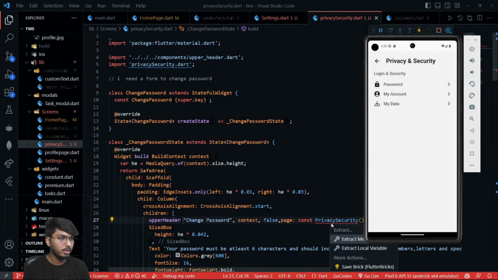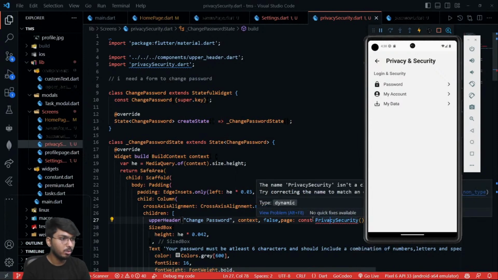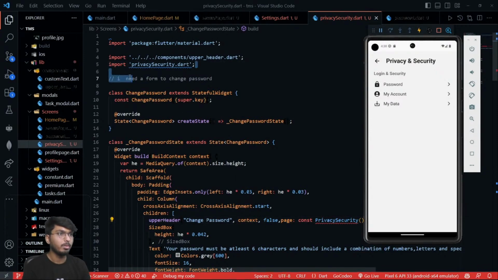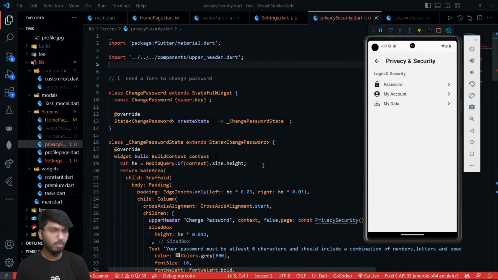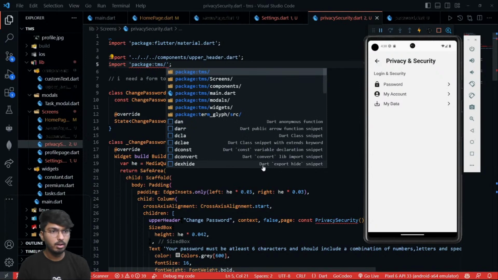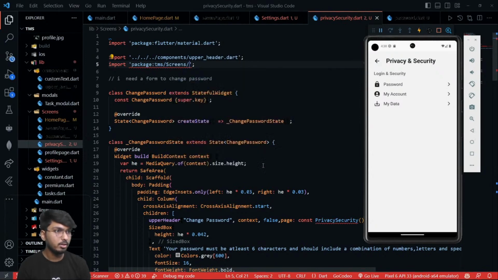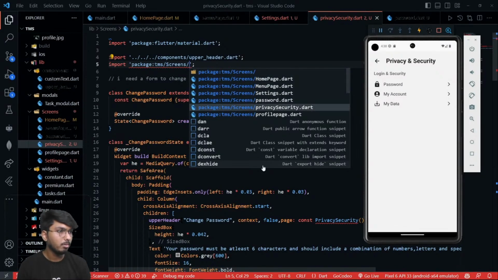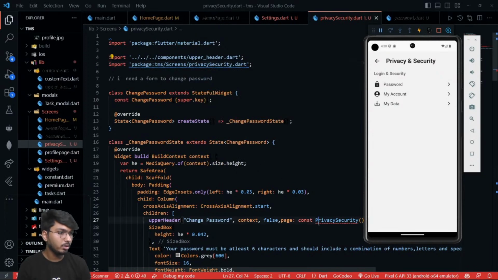Right, so yeah, privacy security extract method, no. Privacy security.dart should be imported, like import package TMS. Inside the TMS, I have screens. Inside the screens, I have password security, so it should be correct.